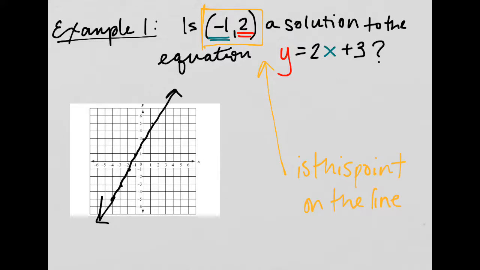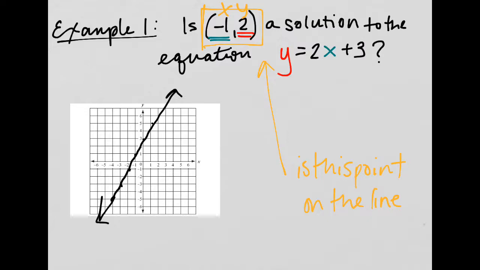Like if you plug in this value of x and this value of y in your coordinate point, right? We have these as an x and a y. Would it be true, or would it be on that line? If it's not on the line, then it's not a solution. If it is on the line, then it is a solution.